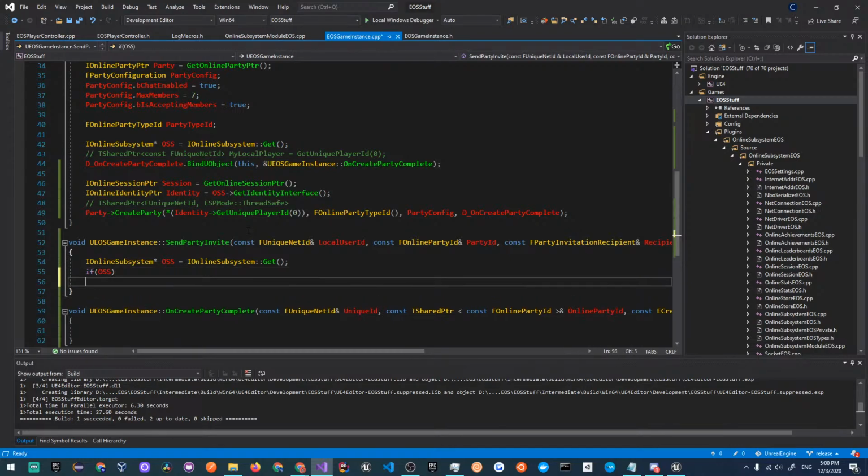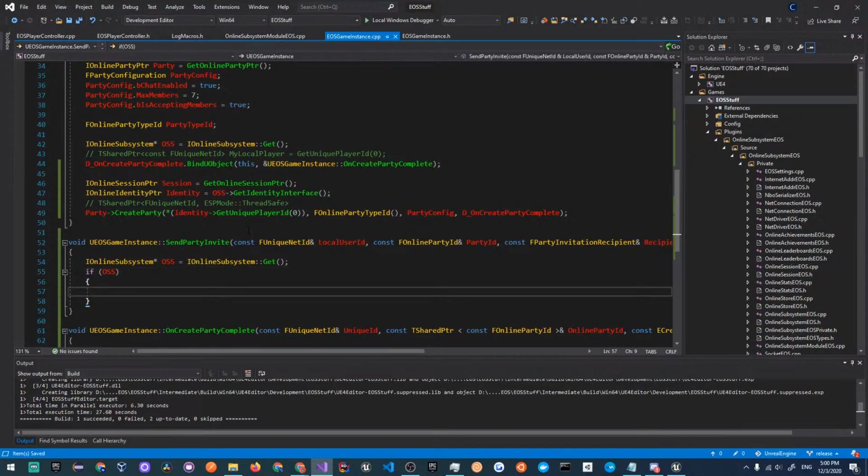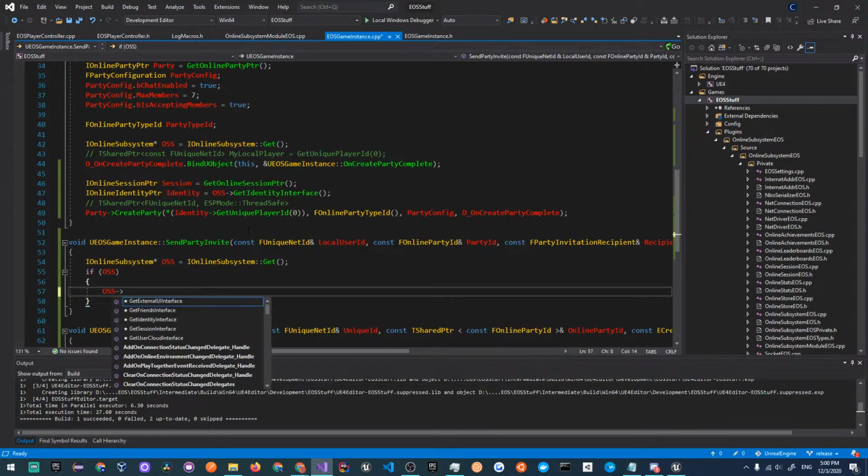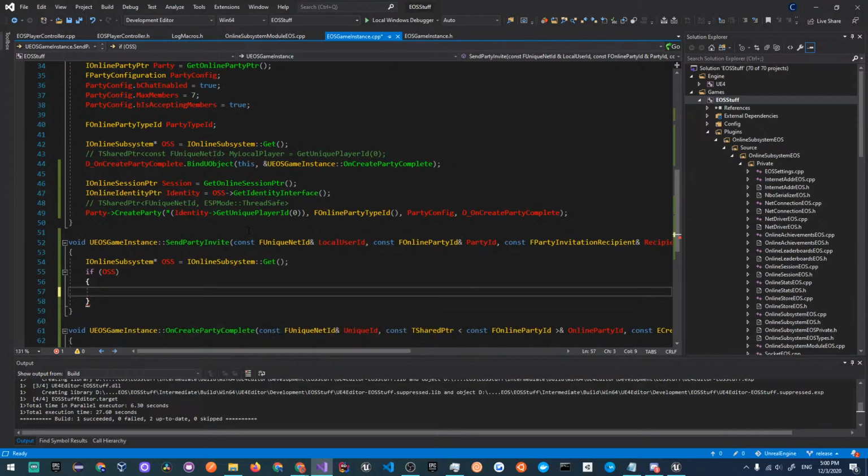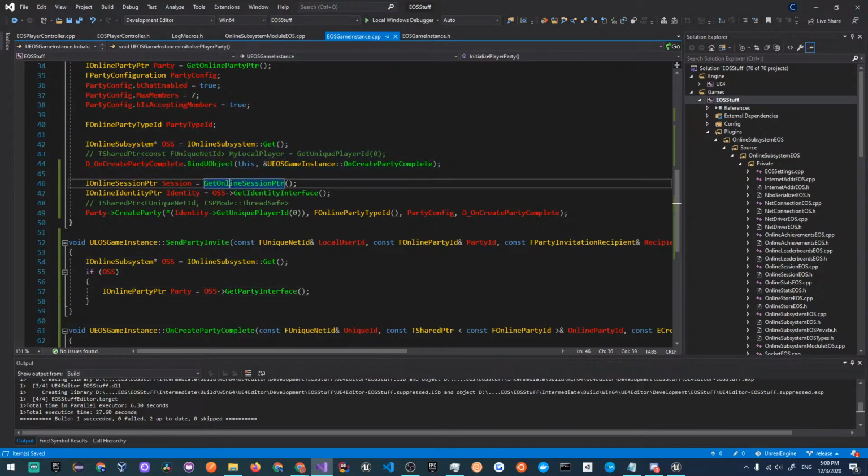So if OSS, then first we want to get the IOnlinePartyPtr, party equals OSS get party interface. And we'll also need this identity interface.